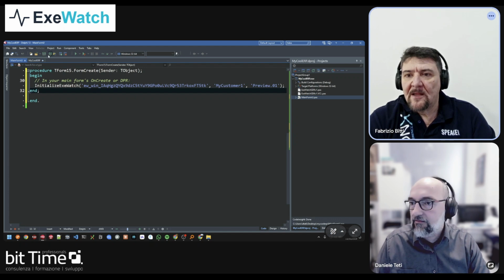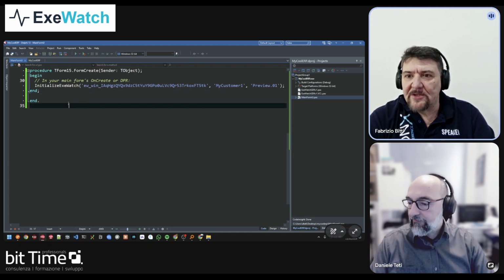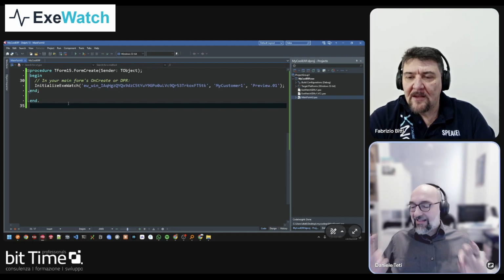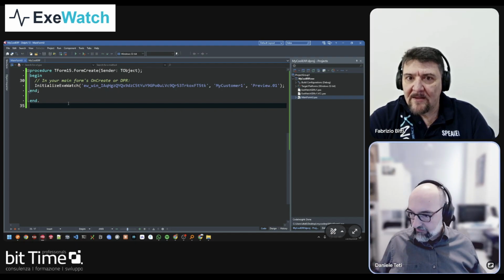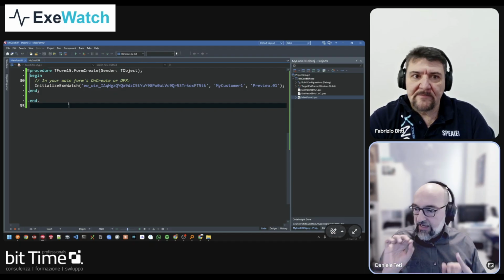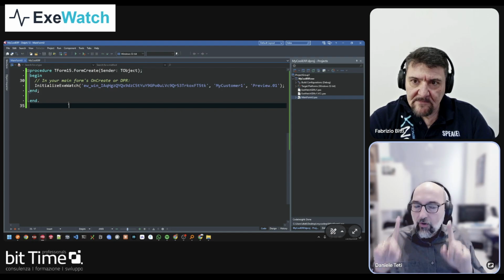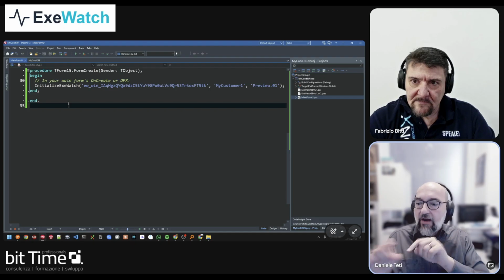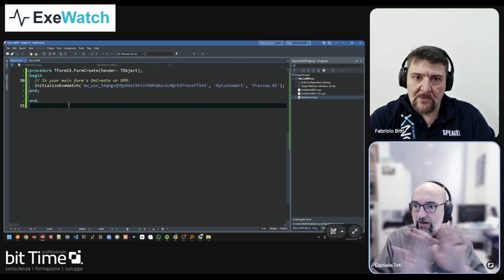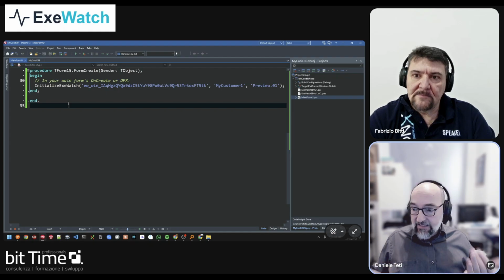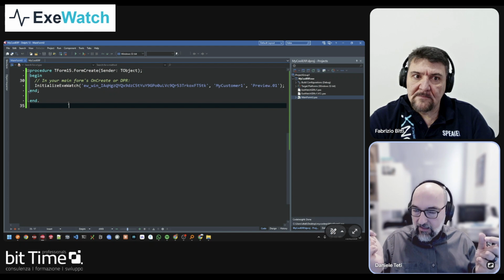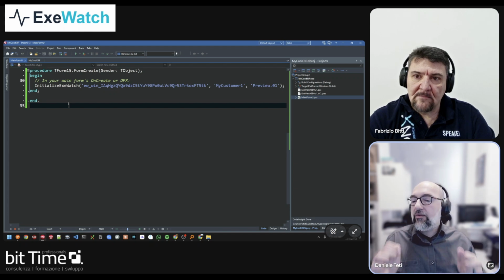So we are now watching the application. What we get at this moment with just one line, we get for free: starting events. So you know which customer, device, and run of your application, for free, without adding anything. And then you can trap all the VCL exceptions.